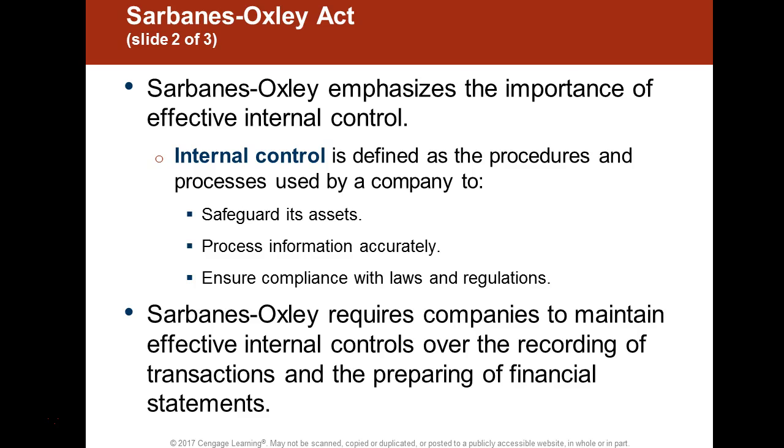Internal control is really the backbone of this Act. It allows you to maintain a system of controls to protect assets, to make certain that information is processed accurately and you can rely on it, and finally to ensure compliance with laws. The truth of the matter is we as accountants and others who use financial information want to know that this information is accurate, that we can use it for our decisions, that we can trust that the information is reported correctly, and that we can use it for whatever our purpose is.